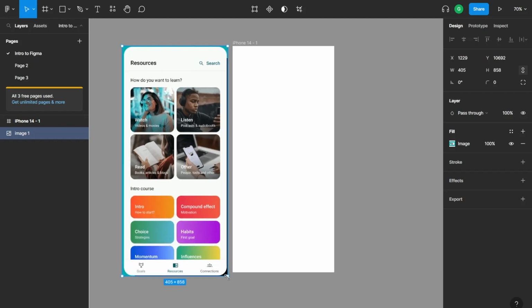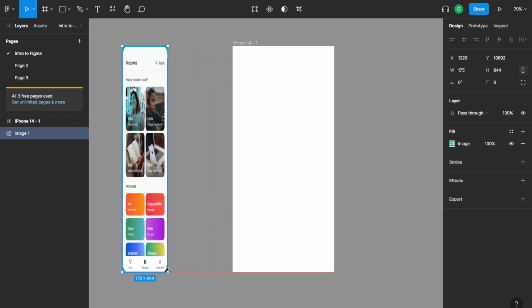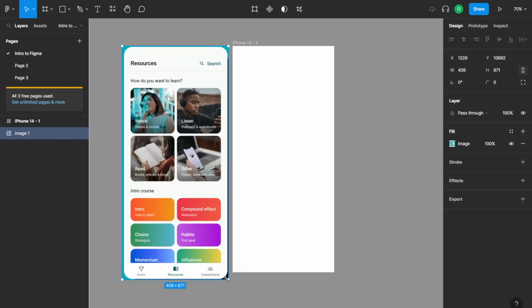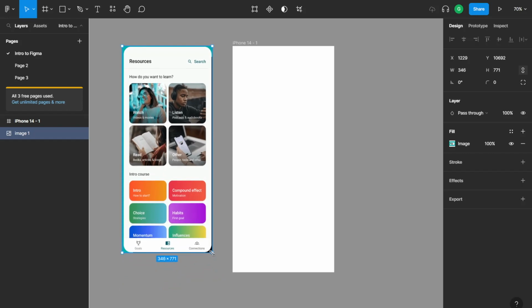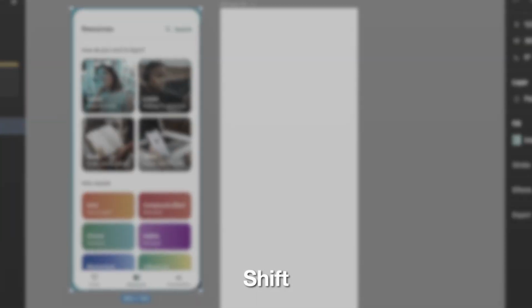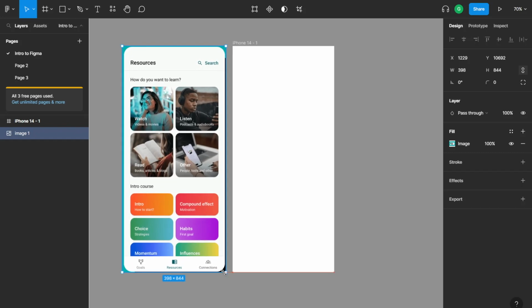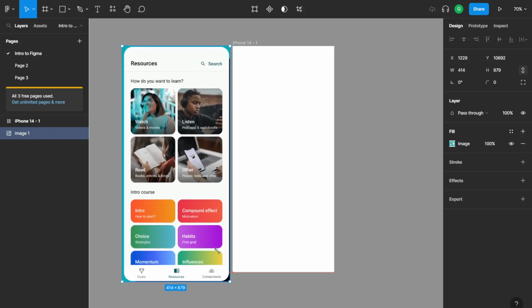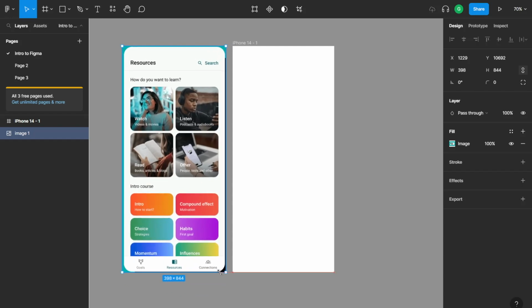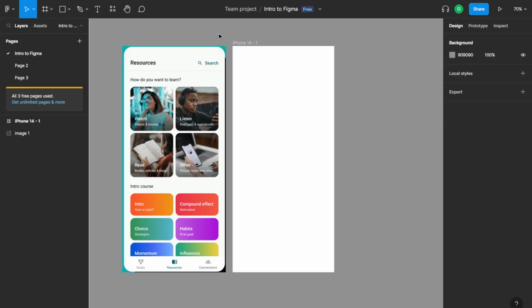When I'm dragging it, it can drag in both ways and distort in unpleasant ways. So to keep it nice and tight, I want to hold Shift as I'm doing it. I'm holding Shift now and I'm dragging it. Even though I move my mouse, it's only going to increase the size, but not distort the image. So I match it and it snaps when it reaches this edge. So this is more or less what I want.